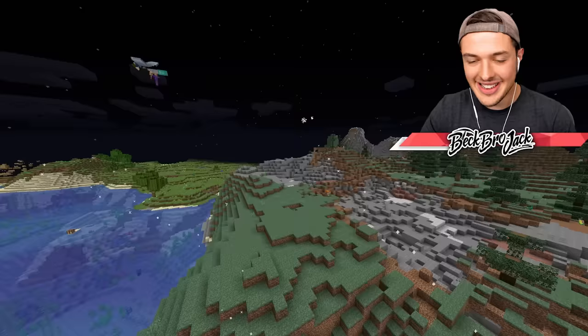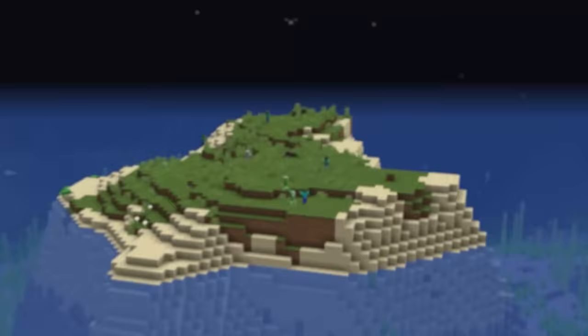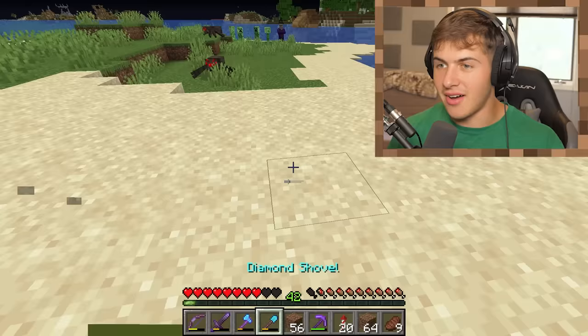Yeah, that's right, boys. You should probably fly away and never come back. But don't worry, guys. We're not done yet. Oh yeah, we're definitely safe on this island. Okay, let's go on the island. Okay, here we go. Dig straight down.